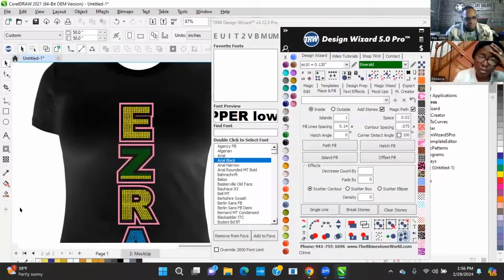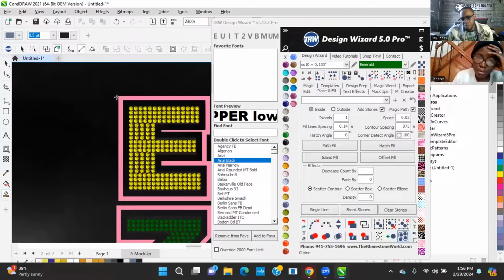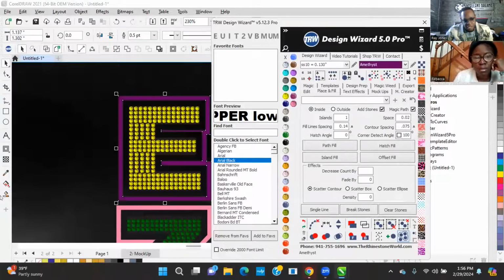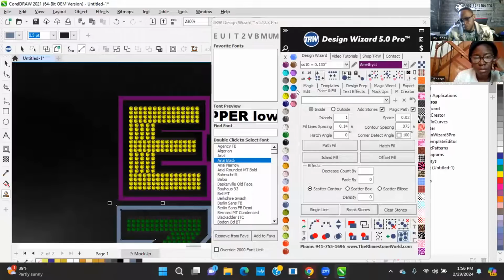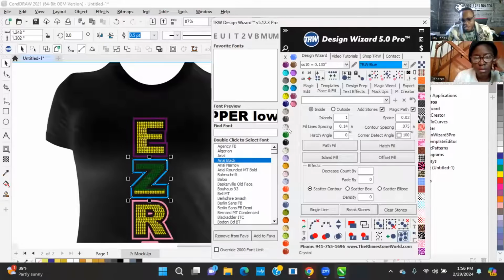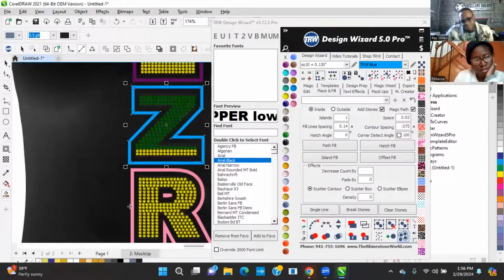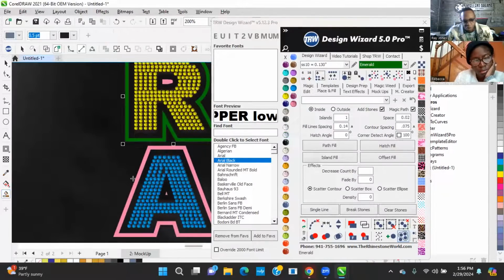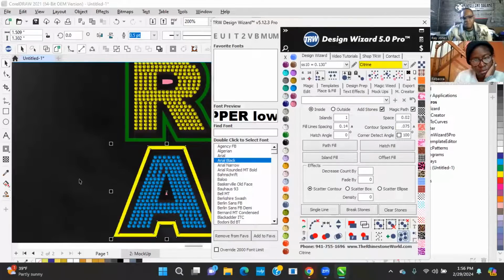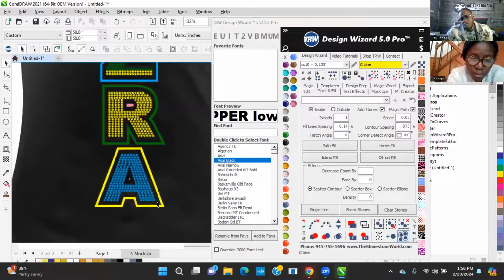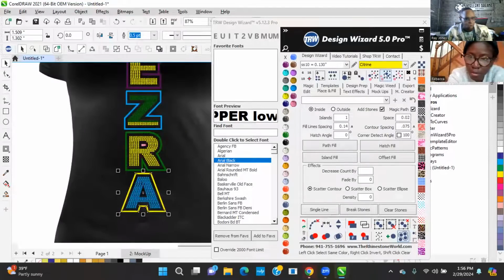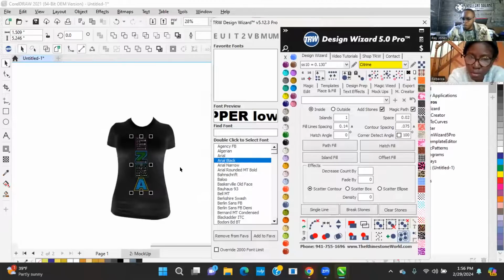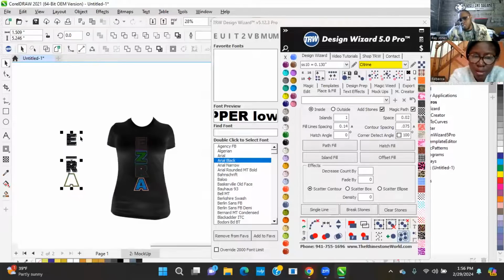All right, let's see here. I'm going to dive just a little deeper. So now I'm going to change this color to purple. I'm going to change this one to blue. No, we're going to change that, and we're going to change the R to green. And we're going to change this last one to yellow. I did that to show you that when we click on this yellow and click on the one in the middle, it's going to select all the same color. Now it's going to select all of the yellow in the design. So it got that yellow A, which is not a rhinestone, but it also got all the yellow stones in the design because everything was yellow.